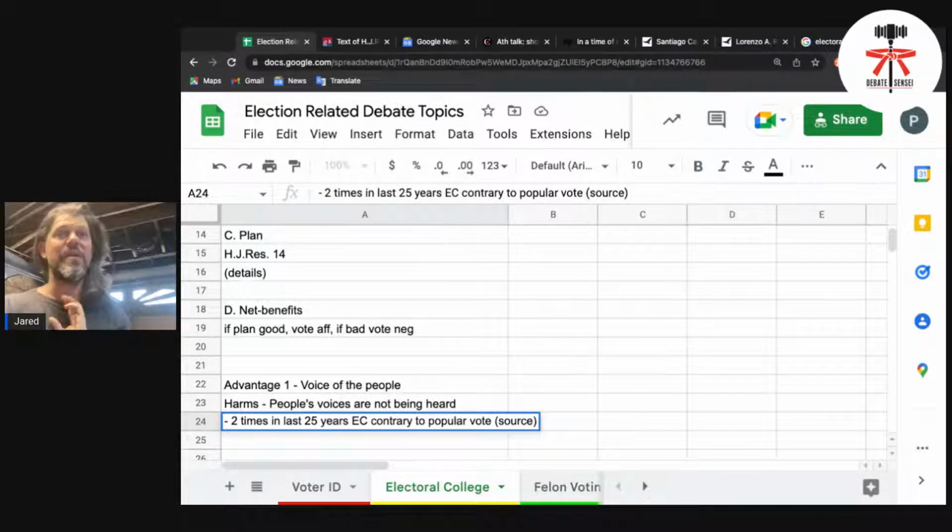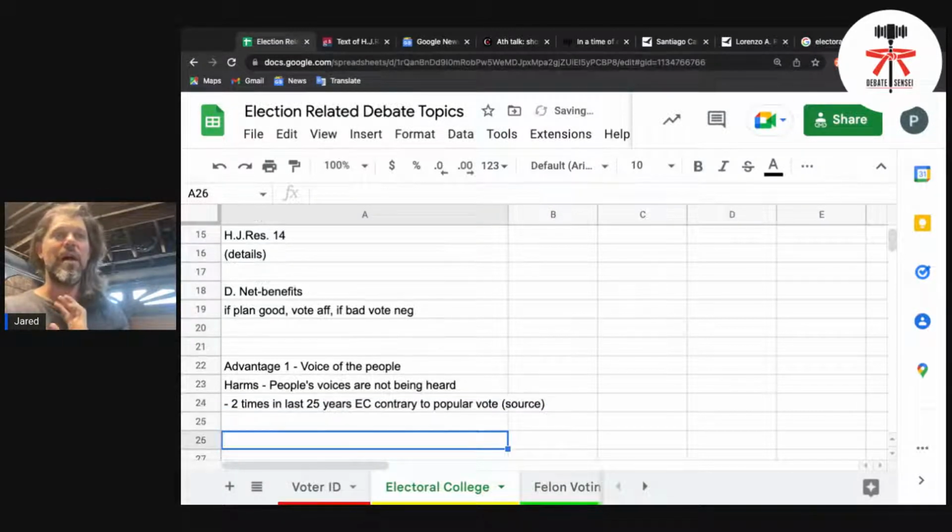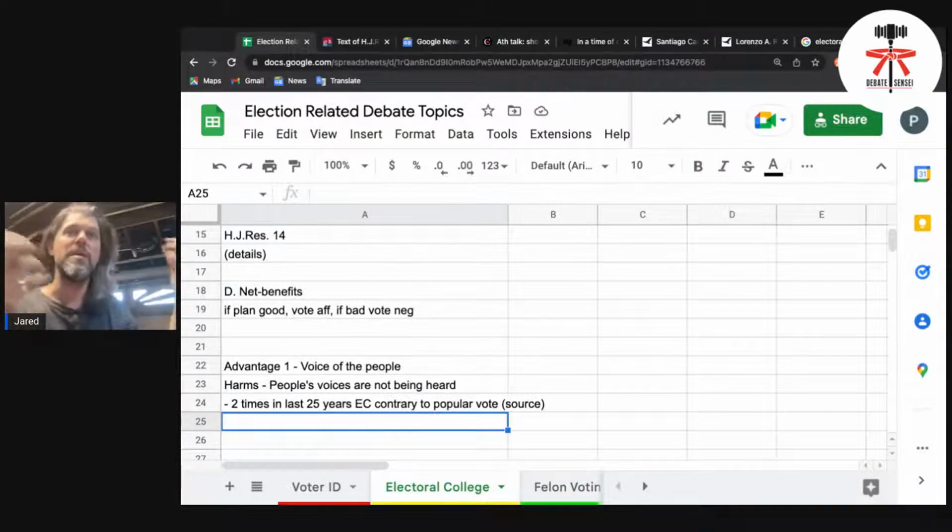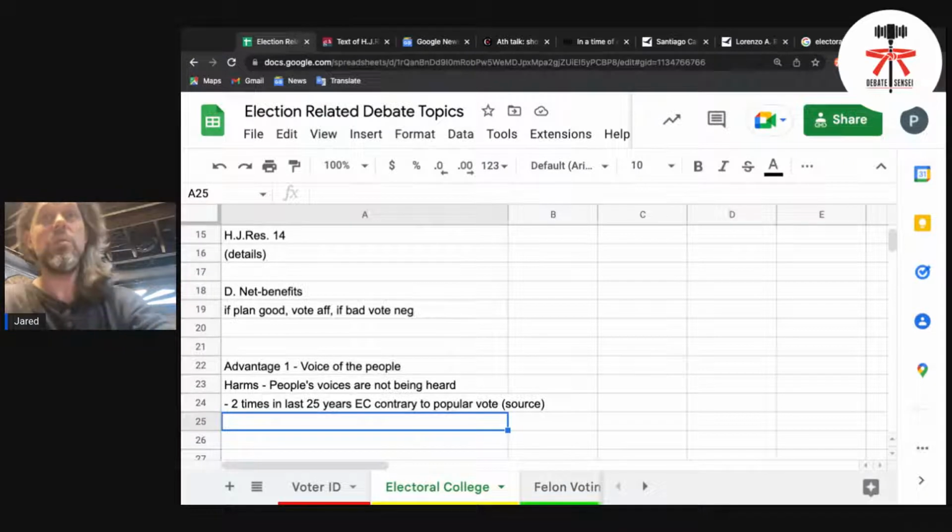And again, if it's 3 or 4, I'm not going to spend a whole bunch of time fact checking myself right now, because that detail isn't as important as that it's happened and it's happening more recently, right? In the most recent election, the winner of the popular vote did win the Electoral College, but it was close, and there was a whole bunch of turmoil, and there were claims about fraud and stuff like that.